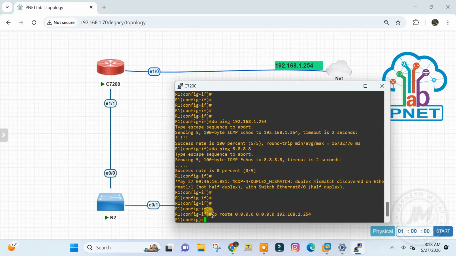So these are the commands to configure default routing: IP route, all networks, subnet mask, and the default gateway.